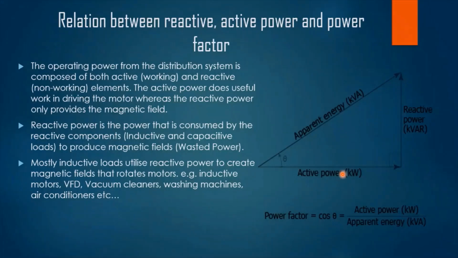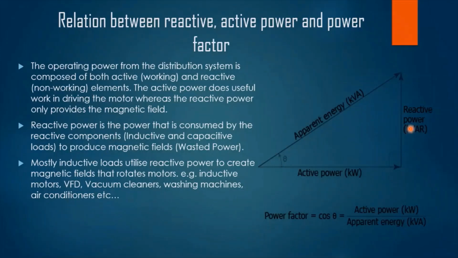So let's say that this angle, for example, is 0, then cosine 0 equals 1. This means that power factor equals 1. This means that there is no reactive power at all, and all the power is expressed as an active power. What if the angle is, for example, 45? This means that cosine 45 is going to equal 0.7, and 0.7 means that the power factor equals also 0.7, and there will be a reactive power.